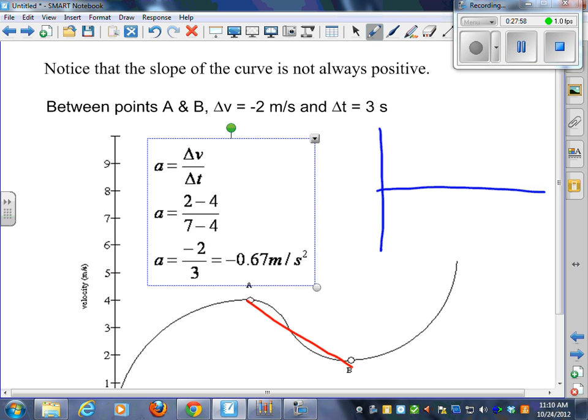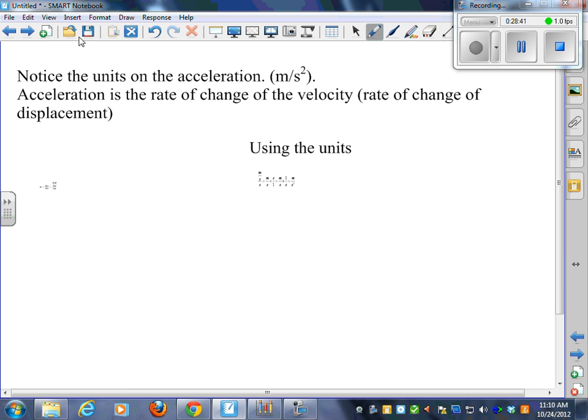Who wants to come up and draw? Alex, come on up. Alex is going to draw for us what it looks like to go backwards. I think Alex is going to come up with the right answer here. Is that what you had? Sort of. How come it goes backwards, Alex? Because it's negative. How about if I went like this? In this region here, is it going backwards? Yes, it is. How come? Because the velocity is negative. That's good.